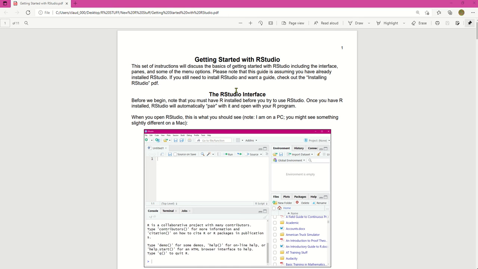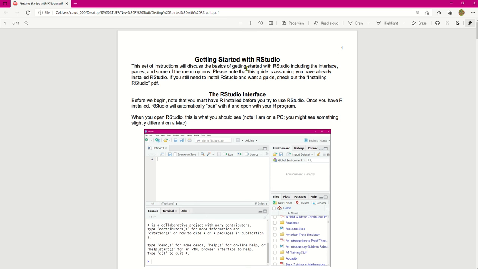There's also one of these for R instead of RStudio. I would highly recommend looking at the Getting Started with R PDF/video first, mainly because a lot of the stuff that you can do in the R console, which is discussed in that video, applies here basically the same amount. There's more stuff that RStudio can do, which is what I'm going to be focusing on in this video. But if you want the specifics on R itself, as examples, using R as a calculator, entering code, some of the common functions, all of that kind of stuff, that is in the Getting Started with R PDF.